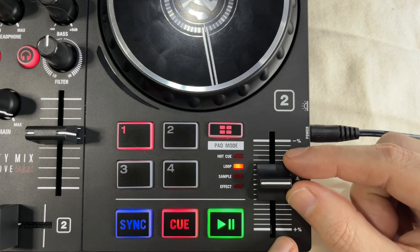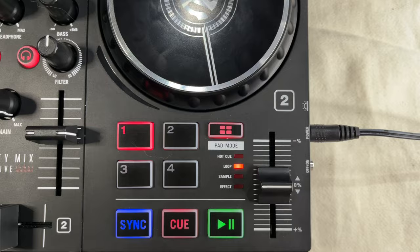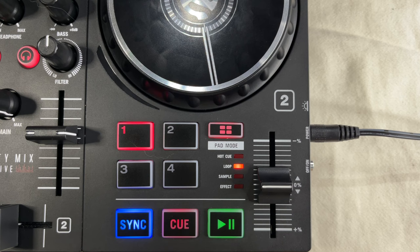And seeing that this pitch fader only does plus or minus 8%, you're really not going to get a good transition there no matter what you do. So be very wary of hitting the sync button by accident. When you do hit the sync button, it will light up in bright blue. You can see it's kind of in a subdued blue color right now, but when it is activated, it will be a lot brighter, as you can see right there.